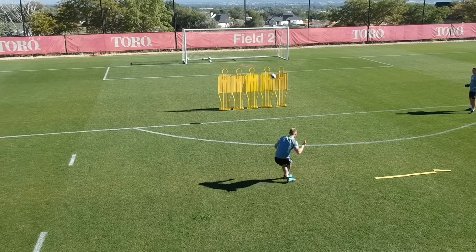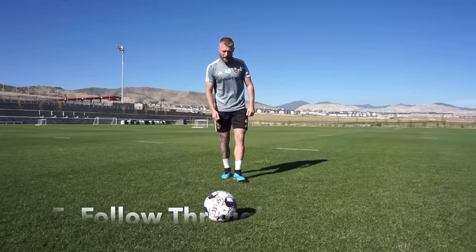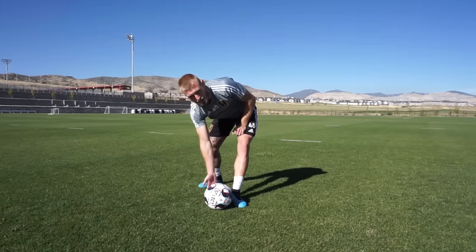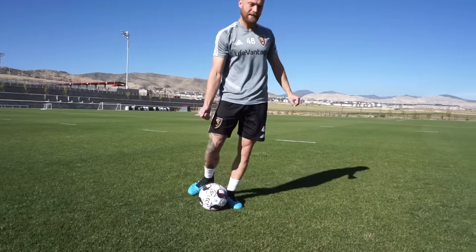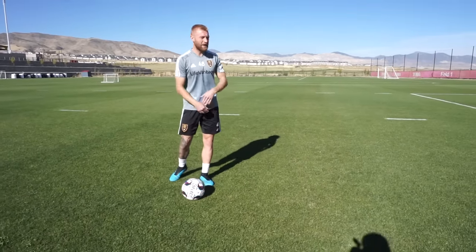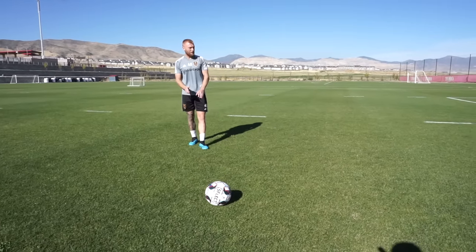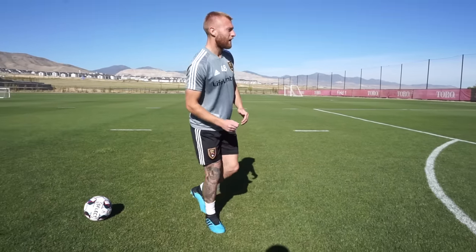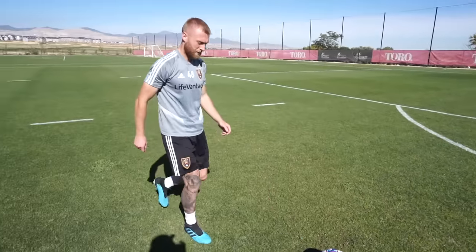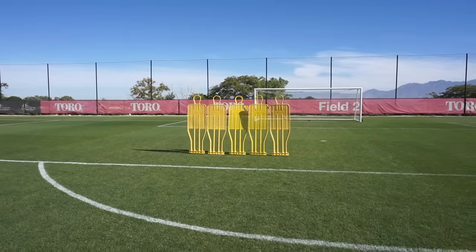The fifth and final step is my follow-through. After planting my foot and connecting on the FIFA sign with my instep, it's extremely important to follow through with my movement. If I just jab at the ball I won't get enough power, trajectory, or spin to get it up and over the wall. All I'm thinking about is following through and getting enough power to get it over and down. That's the fifth step — then it's just football, put it in the bins.